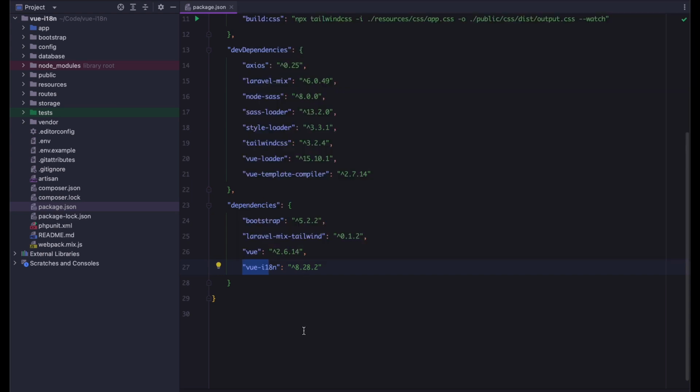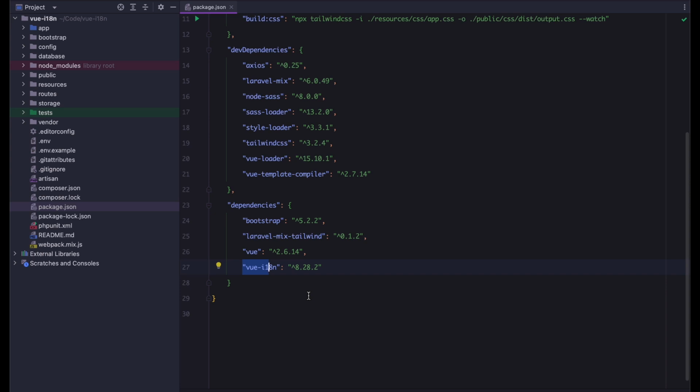So just to let you know that you need to be careful with the versions, because if you're using Vue 3, for example, this version I don't think will be working for you, so you can just install the newest version of Vue I18n. Okay, just be aware of this version situation, because not all versions will match with the other versions, if you know what I mean.